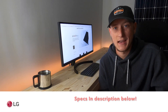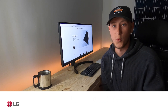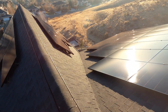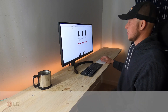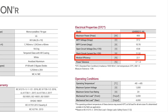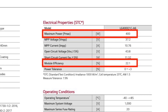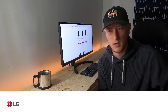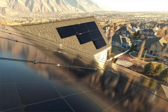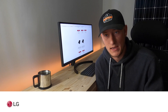Next on the list we have the LG Neon R Prime. This panel is going to be extremely similar to the SunPower A-Series — it is also a rear contact, so it has that beautiful matte look. It just seems to sink into your roof. This panel is rated at around 385 watts on their website, but my last shipment has been the 380s. I think we'll be able to expect 400 watts and above later in 2021 and 2022 to compete more with SunPower's 420 watt panel. In my opinion, it's the best looking panel on the market by far. It is extremely expensive — not quite as expensive as the SunPower A-Series, but it's close.